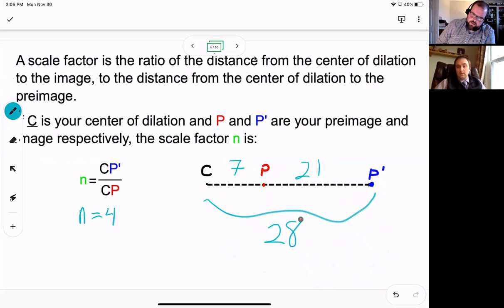Mm-hmm. And if you remember way back to middle school stuff, you had things like fraction bars and area models to deal with this, where you'd break this up into 4 pieces and have to say, okay, if this is 7, then we have to have 3 more 7 pieces to get there.